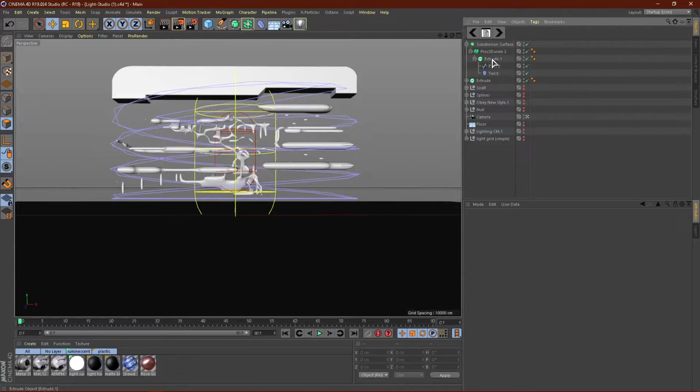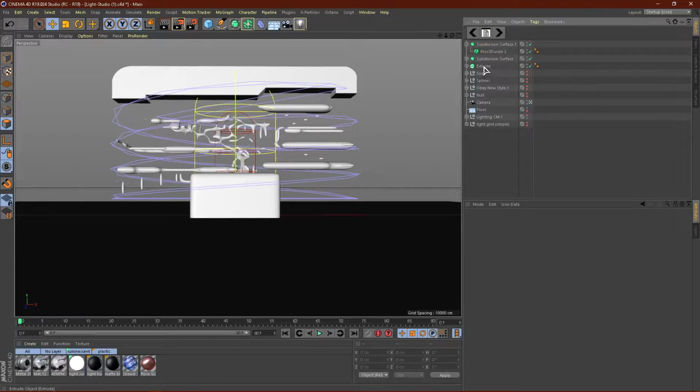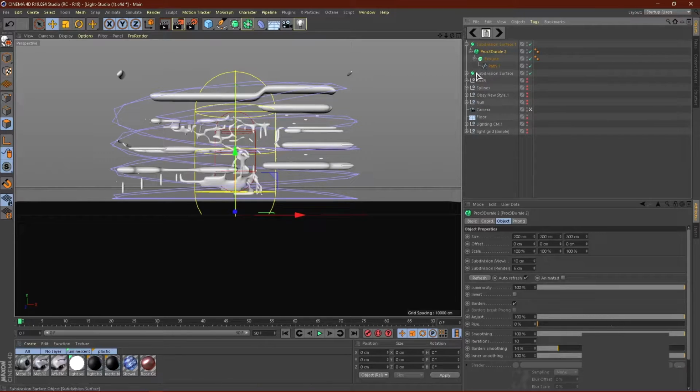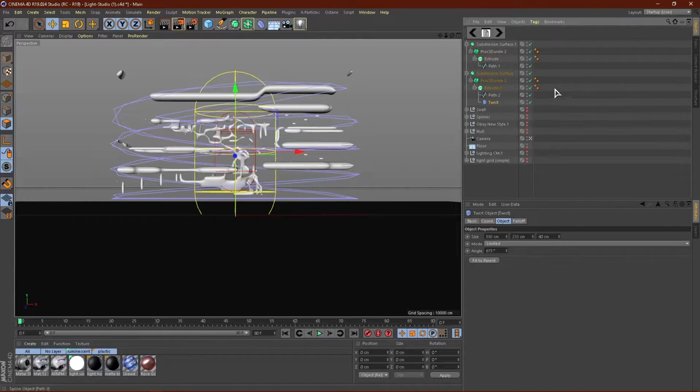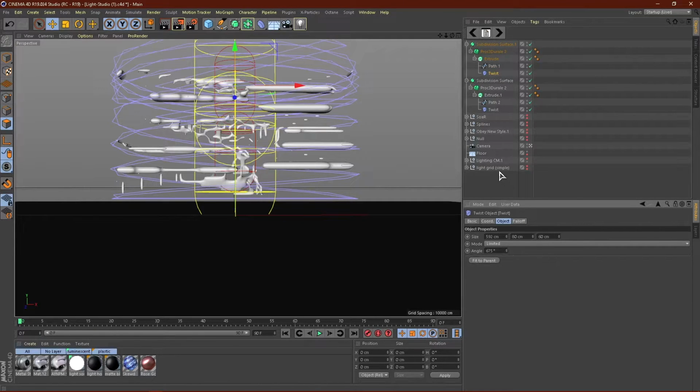Now what we're gonna do is we're gonna basically duplicate this, hit Control C, Control V, and we're gonna delete the extrude out of here, and we're just gonna add this extrude into here. And then we're gonna have to grab the twist as well. So grab the twist, Control C, Control V, and just put the twist in like so. And click fit to parent, and that should fix it. You guys can also adjust this one as well if you guys don't like how it looks. So let me see if we can find something that looks nice.